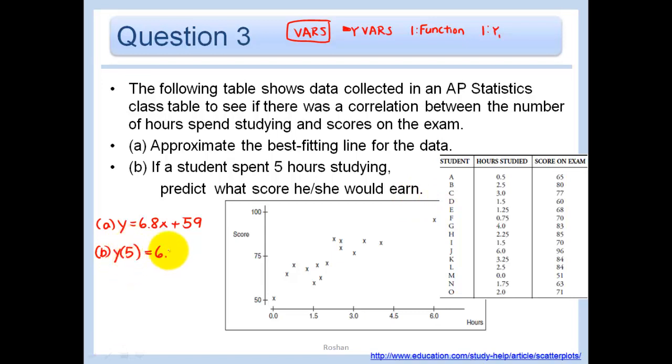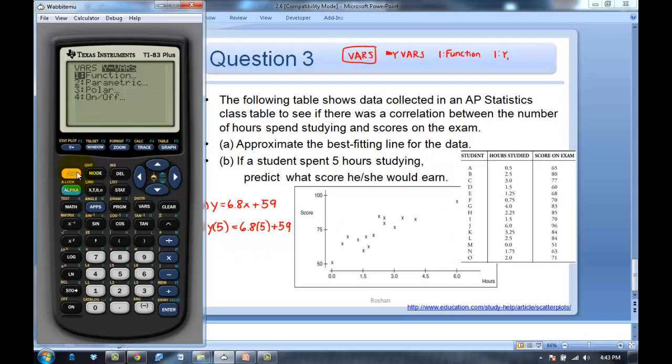And I actually want to do this on my calculator. And so let me show you how I would do that. I would go back to my home screen, and to do that I press second quit. So I'm back at my home screen. I'm just going to clear it. And I want to do y1 of 5. Again, this y equals was in y1. So I'm going to go to vars. Again, go over to the y-vars. Do function y1 of 5. Just like that, just like I wrote on my paper. And it's going to pop out my answer.